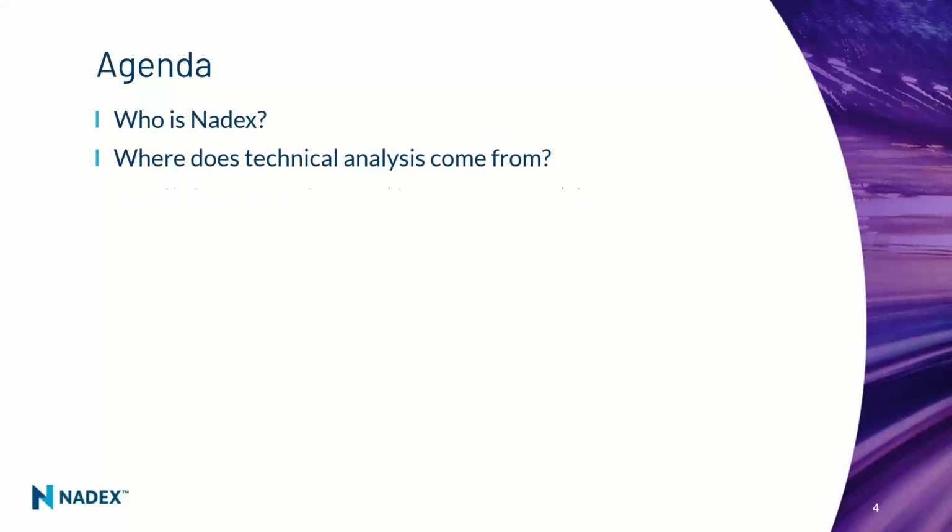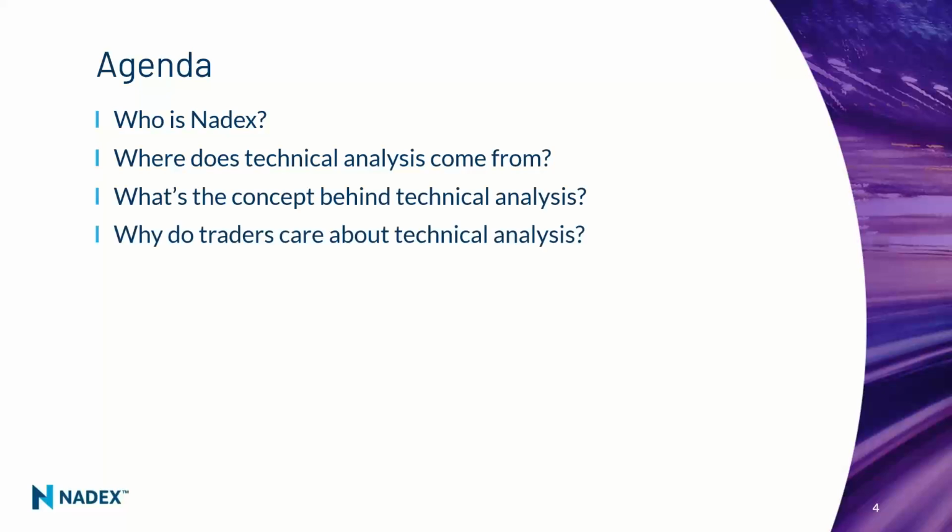Then we're going to go through a little bit of a history lesson. I am going to talk about where technical analysis comes from. I find it helps if you understand what it comes from and what the concepts are behind it. It'll help you understand why you care about any of this. That ultimately is why you're here: what is this stuff and why do I care about it? And then we're going to get into how to actually use it.